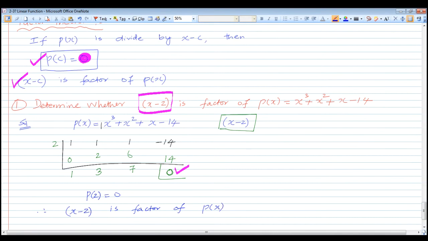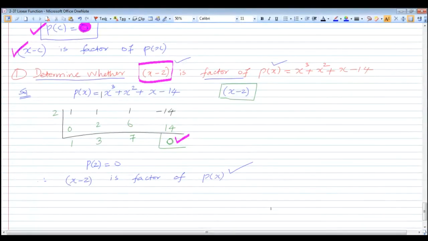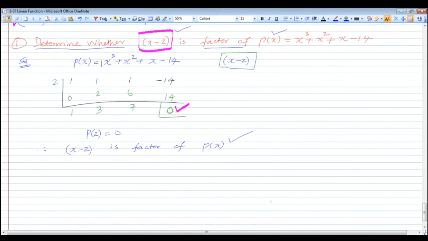So this is the conclusion you want. That is the rule. If the question asks to determine whether this is a factor of the polynomial or not, and you're not getting 0, I have to write not a factor, right? If you get a 0, I can write it is a factor of the polynomial, right? Both you will find in the homework and the quiz. Be careful. Now we will solve one more problem with a higher degree. Okay. Second one.